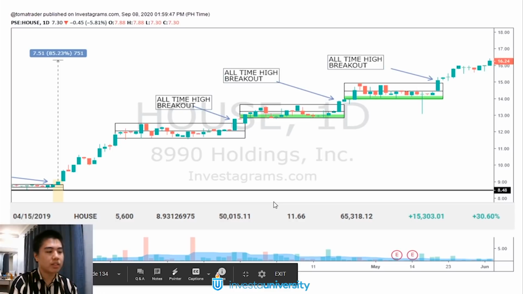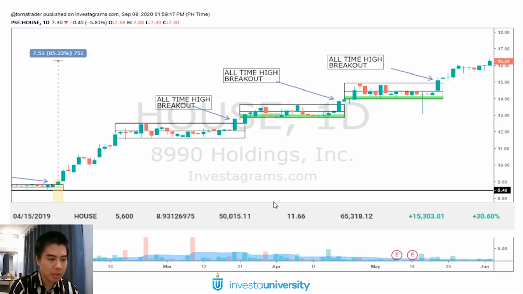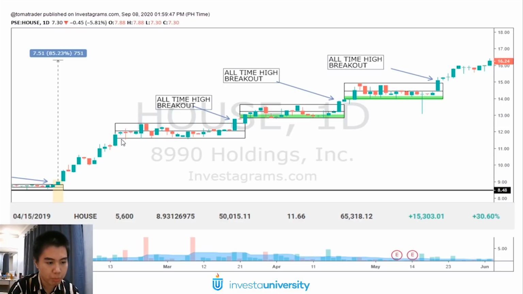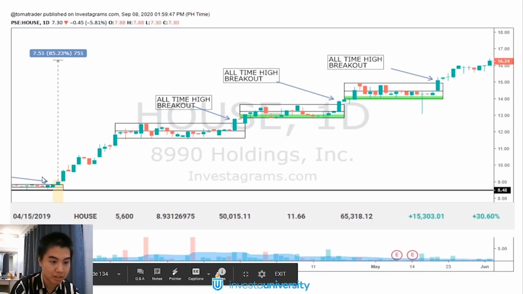Kasi, yun nga, the thing about this, syempre, is if you're holding it, ang lalim ng base ko, you have to be willing to hold it through this consolidation. So, yung style ko kasi, I want to sell into strength first. Yung mga techniques on selling, we'll teach it in the execution class. So, I sold portions here. Tapos, I think I sold everything dito na sa may 13. Ewan ko ba, basta yan, mga near 12 yung average selling ko from yung buy ko sa 8 dito.